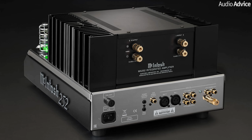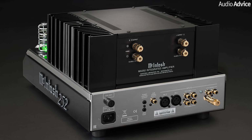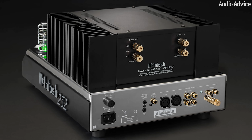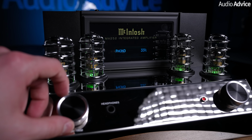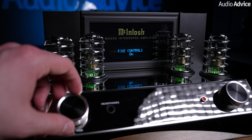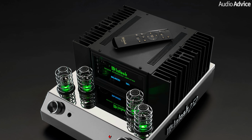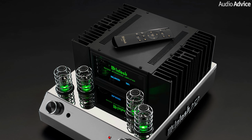The MA252 is a pure analog integrated amplifier. You'll get a balanced audio input, two RCA line inputs, and a moving magnet phono input. You'll be able to give each input a custom name should you wish, and some very slick bass and treble controls are easily accessed from the front panel or the included handheld remote. You can actually assign a different setting to each input with these controls, including bypass.